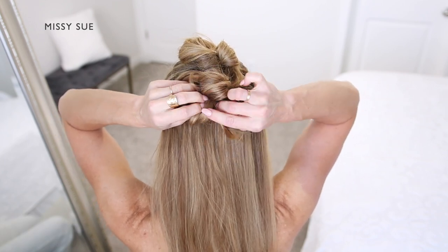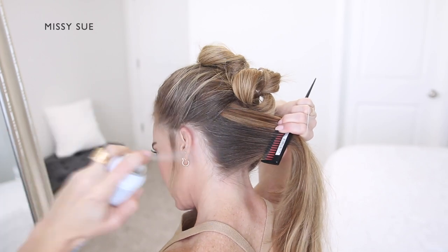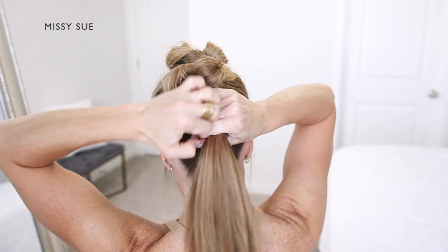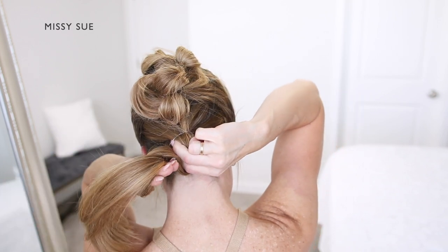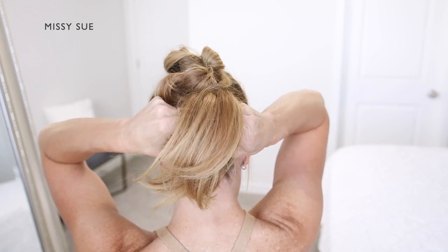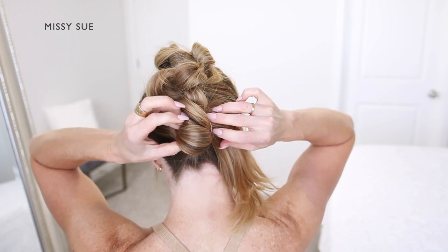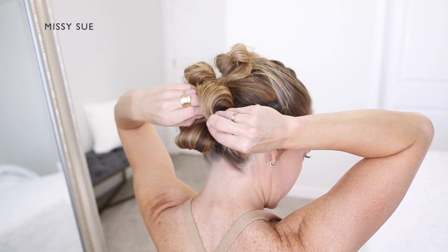Now I'm going to take the remaining hair from my head underneath the previous section and combine it all together underneath the last bun. I'm going to place another elastic band over my right hand and create the same bun as the first time — pulling the elastic band with my left hand partway down the section, placing my thumb underneath the hair, then twisting my hand under the section and letting go. Then I'll grab the bun, pull the elastic band over it, keeping the ends of the hair on the right side again, and loop the ends around the elastic band to create another loop on the right side of the bun.